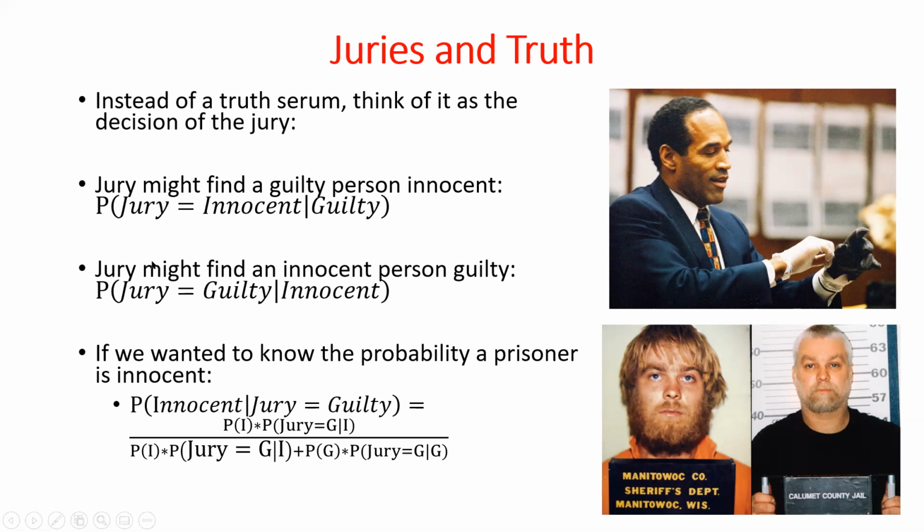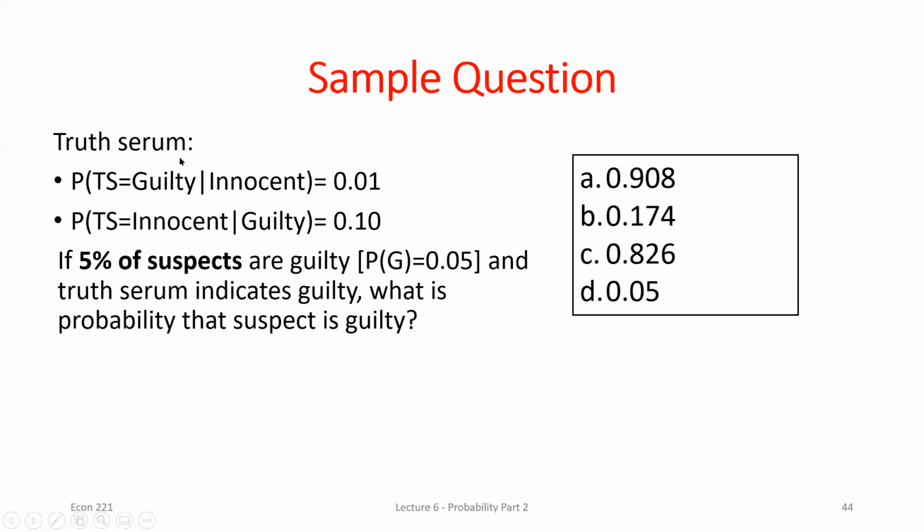If we can use that overturned court case data to get an idea about these probabilities, we can start to make statements about the percent of people in jail who are actually innocent and the percent of criminals running around who were found innocent but are actually guilty. Okay? So some really direct applications of Bayes' theorem. Let's go back here. I skipped over this slide.